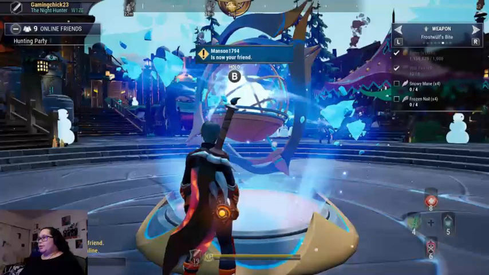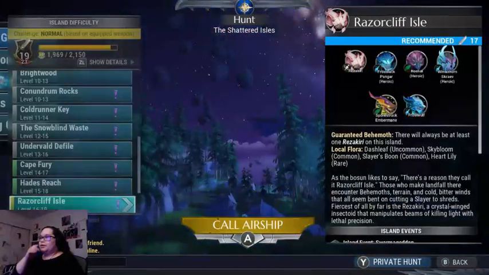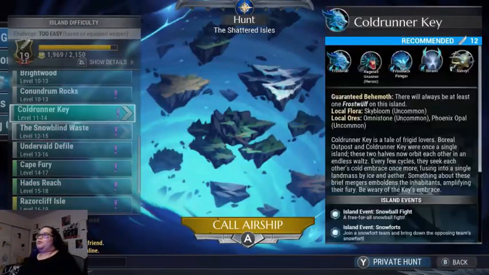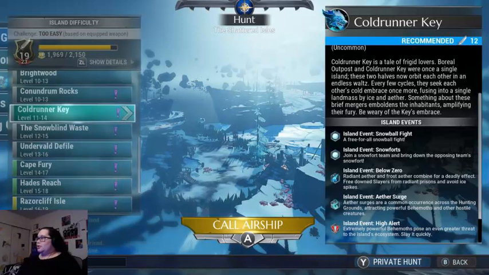So what I'm going to do is go and do a hunt. Now it's on these, which means I probably won't get any XP, but I'll probably get XP from the bounties. The key is called, I actually called it something different last time, Cold Runner Key, and that's the main one here. The island events here are Snowball Fight and snow forts, and those are the new ones for this one. I'm not going to worry about doing that.